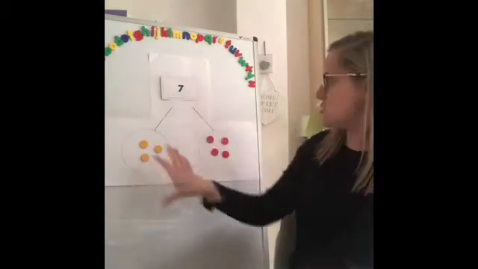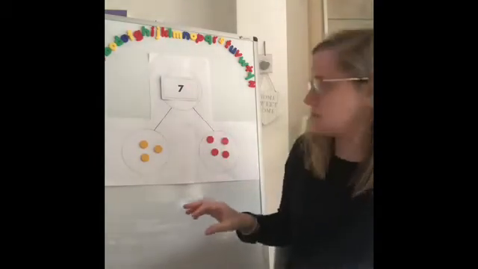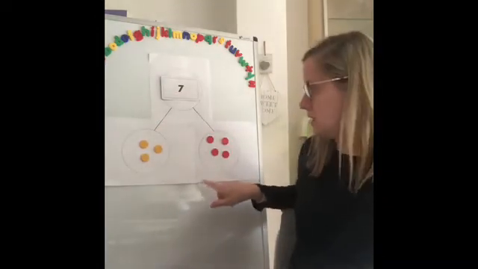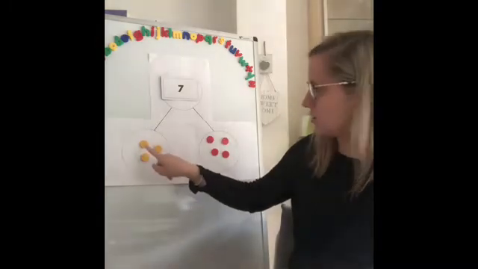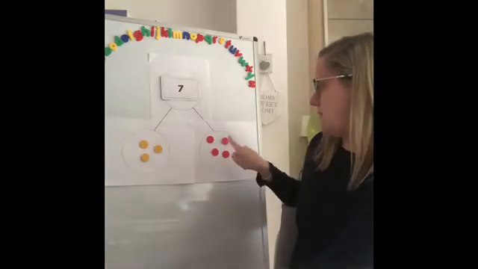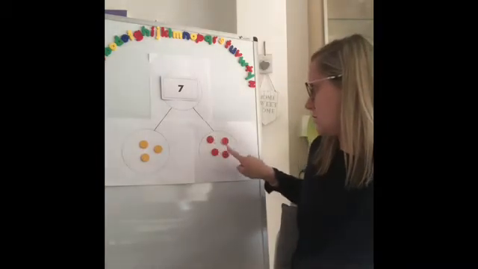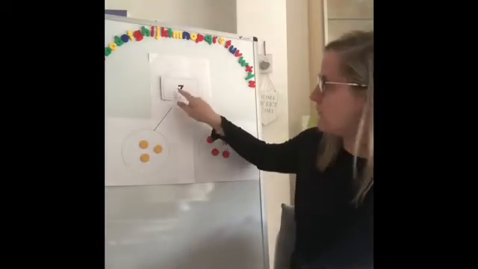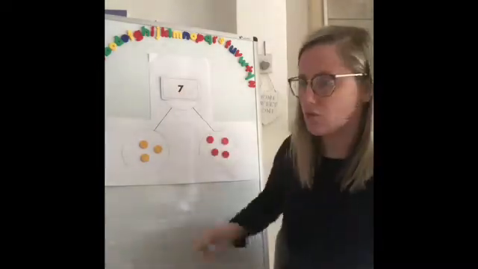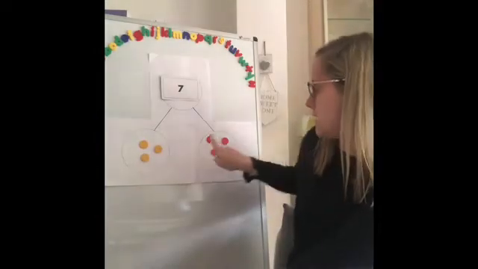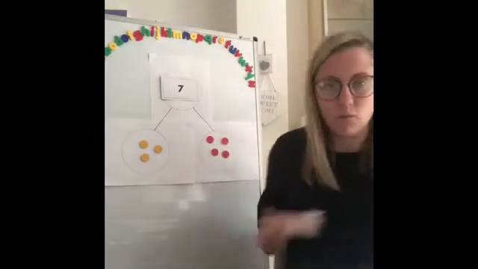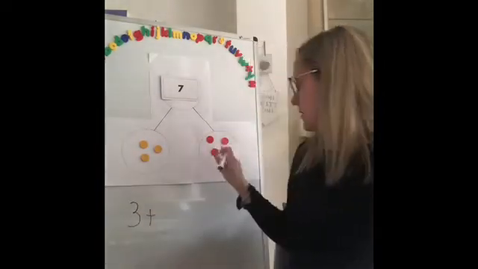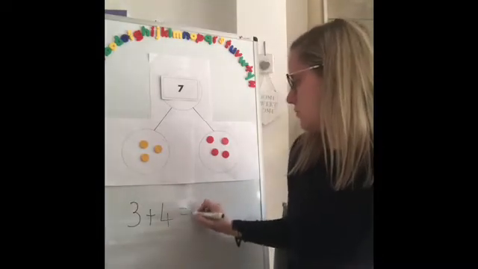So I've done a demonstration one for you here. So if you remember, this is our part-whole model. So we have our 2 parts on this part-whole model. So if you help me count how many I've got on this side, 1, 2, 3, and then on this side, 1, 2, 3, 4. Now, if we add those 2 groups together, we get our whole. So I've already put my answer in there, but just help me count to make sure I was right. 1, 2, 3, 4, 5, 6, 7. I was right, and my number sentence would be 3 add 4 equals 7.